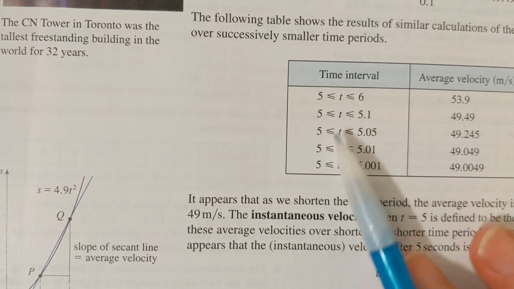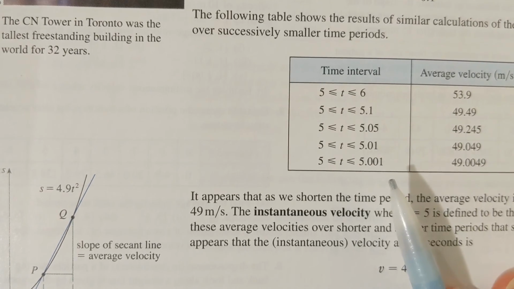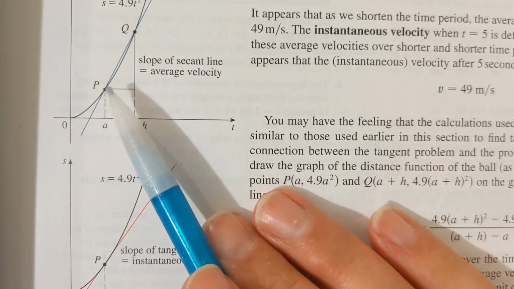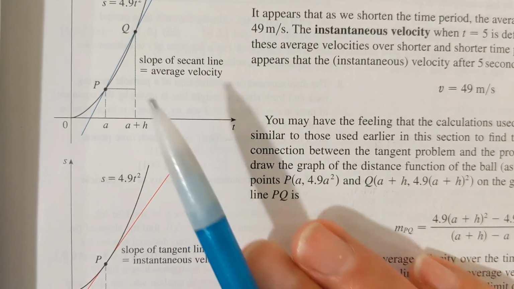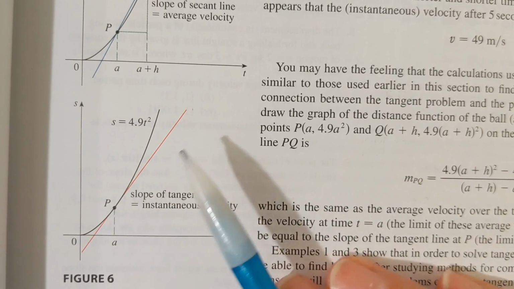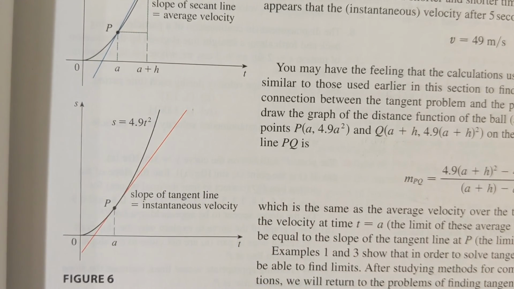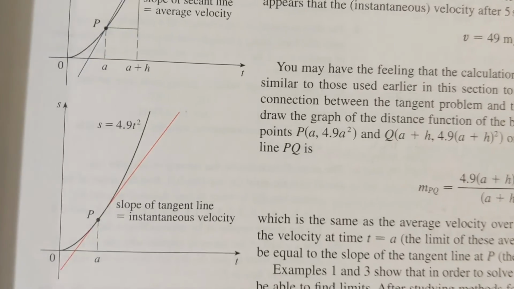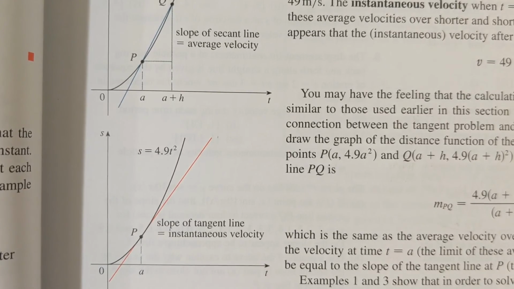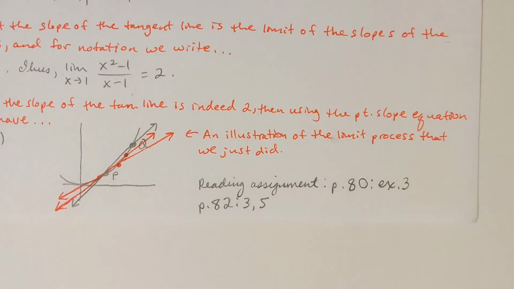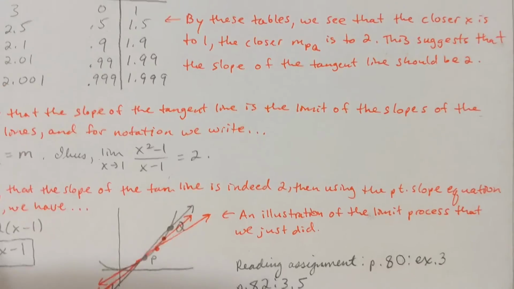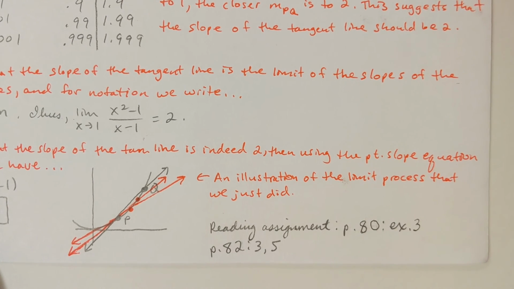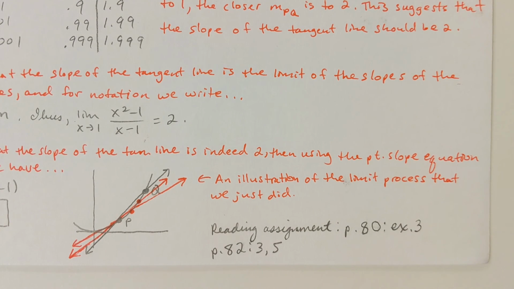And that allows me to have a better idea of what the velocity would be at a single moment in time, just like by shrinking this distance, that allows me to have a better idea of what the slope of the tangent line is. That is the slope of this line at a single point. So I'd like you to read that over. It's a quick read, just a little bit more than a page, and I've summarized most of what we need to know already. So just a little introduction there. And of course, we'll look at all the classic examples as we go along.